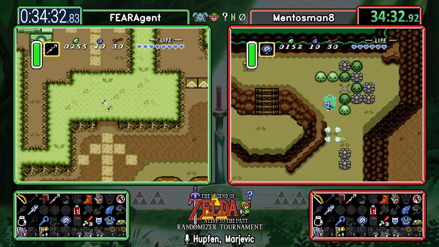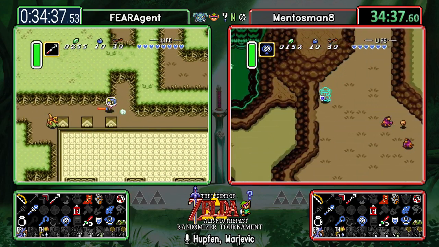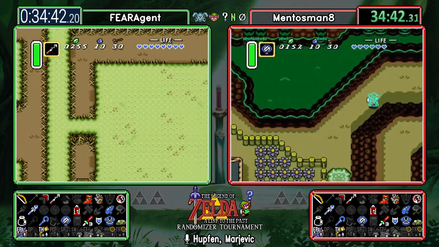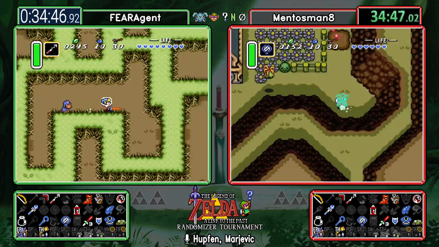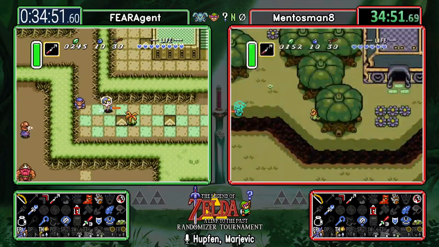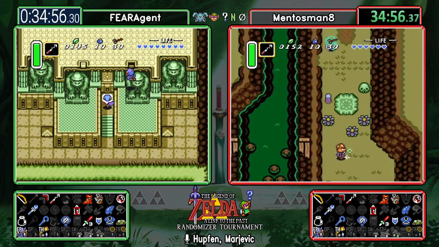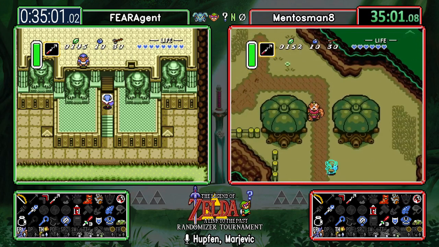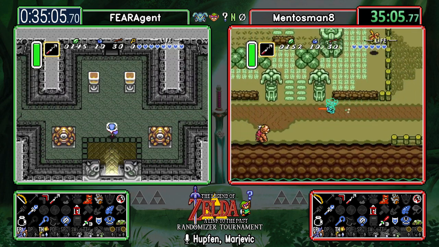Gives you that portal right at the castle, so just hop into Link's house. It does seem like we will have a major diversion here. FEARAgent going PoD and Mentosman crossing the river. Yep, that's a river cross. I mean, if there's anything big in PoD here, that's tremendous for FEARAgent, but if there is nothing, it could be a cause for concern.